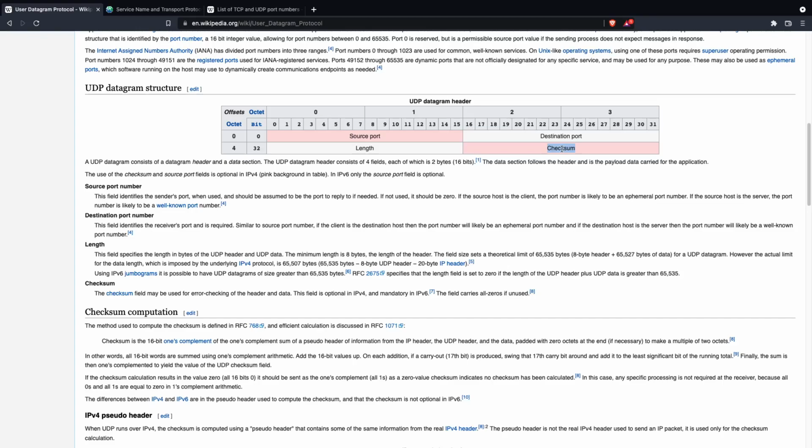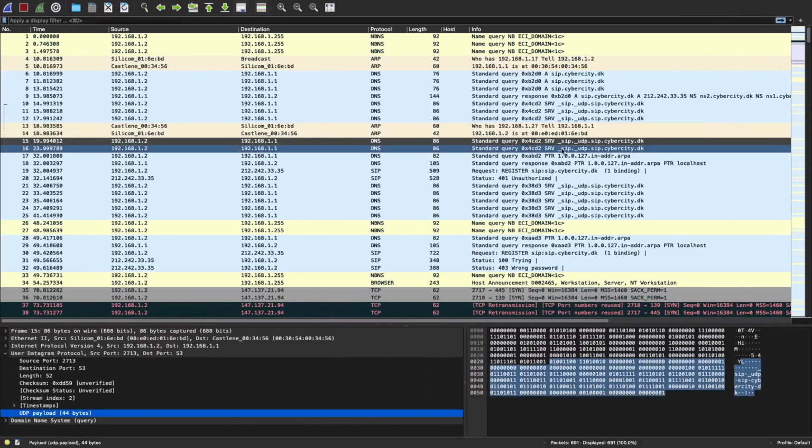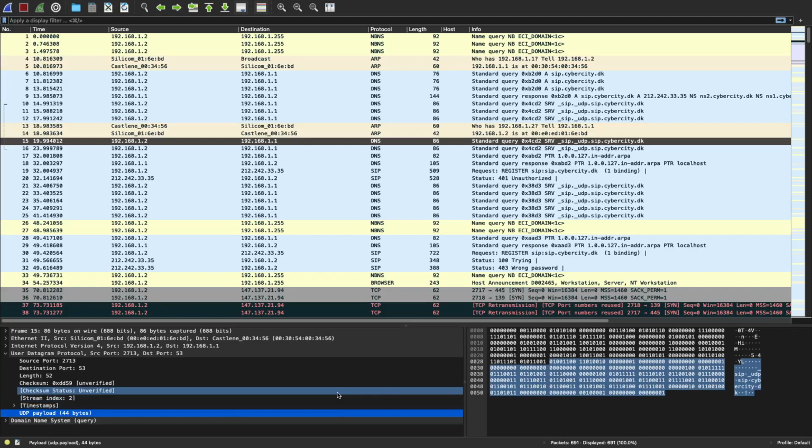Some bits might have been lost during transit, or some bits might have been flipped due to interference. So the checksum is used to verify the integrity, whether the packet is corrupted or modified or not. Do you understand?